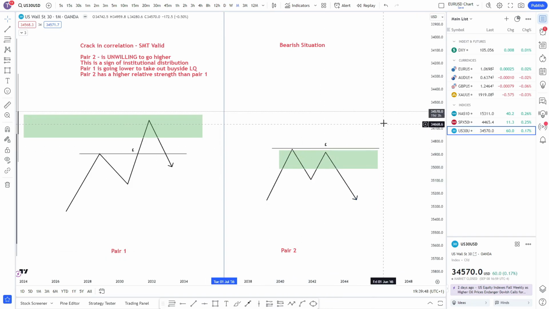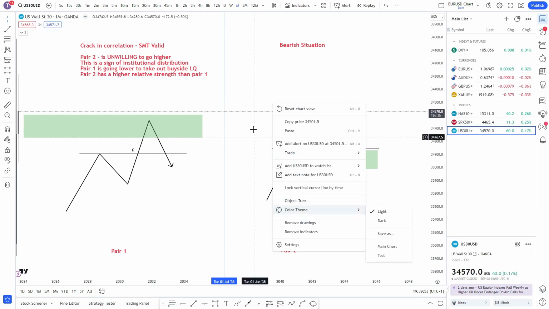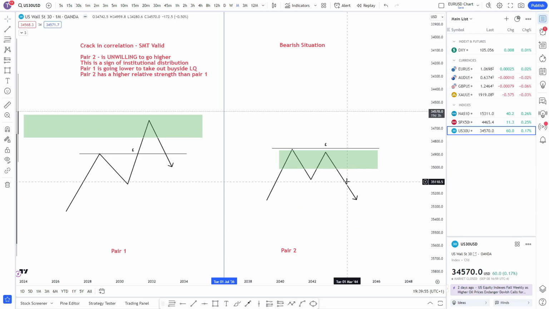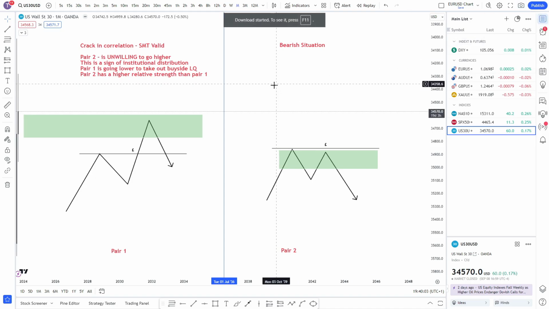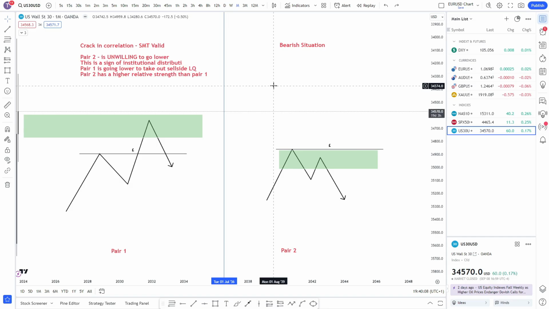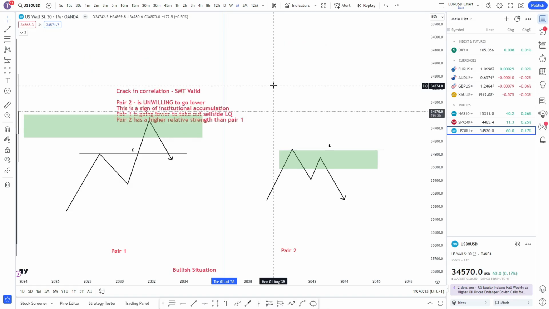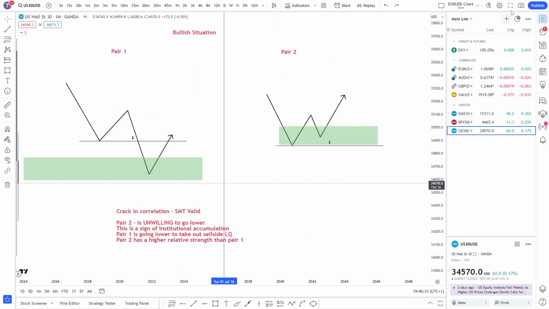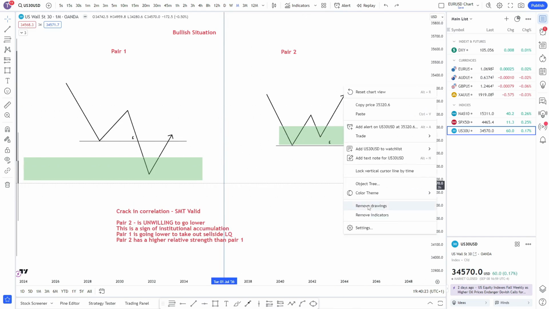Now, what I'm going to talk to you about now is the actual correlated pairs. So let me just remove all of this. Now it's worth bearing in mind, guys, before I delete all this stuff here, you can screenshot this. This is available to you. In fact, let me just download that. There we go. So I'm going to download that, and these are going to be available for you in the course. So I'm going to literally put these in for a bit of extra material. Now, let me just get rid of these.